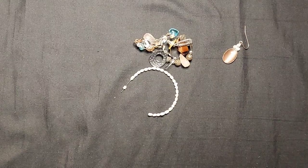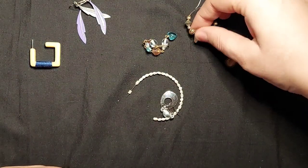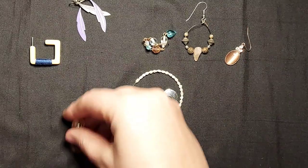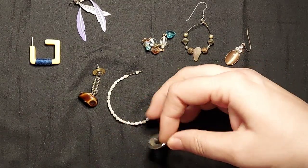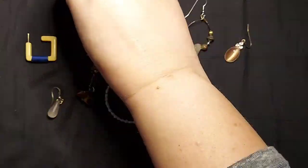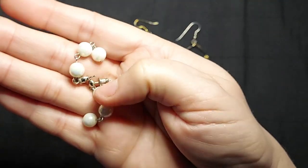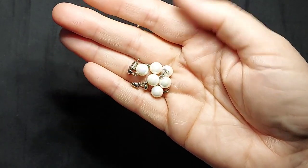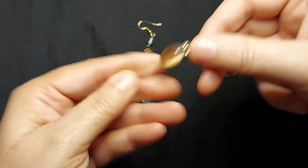These are all the other singles that she's currently looking for matches. We have a round with a rose quartz — not sure if that was in this bag. Most of these are probably not matching. Here's a pair that was already in there — it's also good to look through just in case, and having two sets of eyes is better. These are cute and both pieces were already in there — I missed them. These will probably go in a mixed lot. I don't think we're going to find any matches with the rest of these.